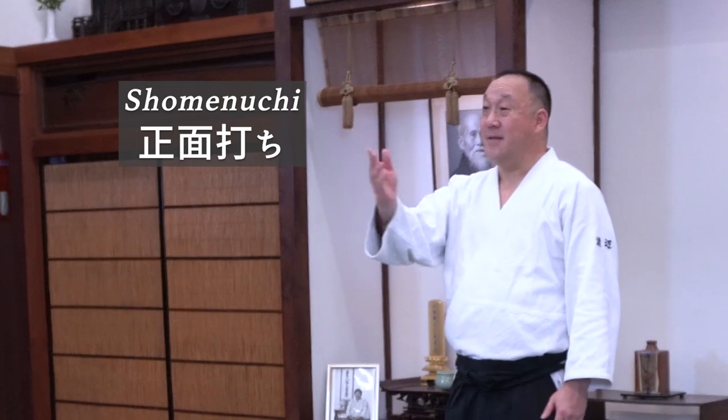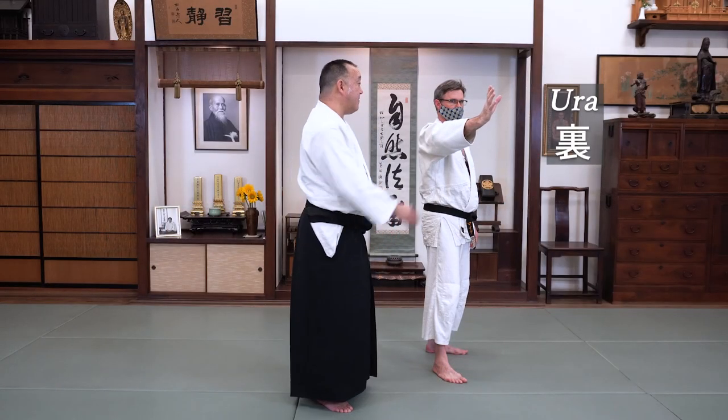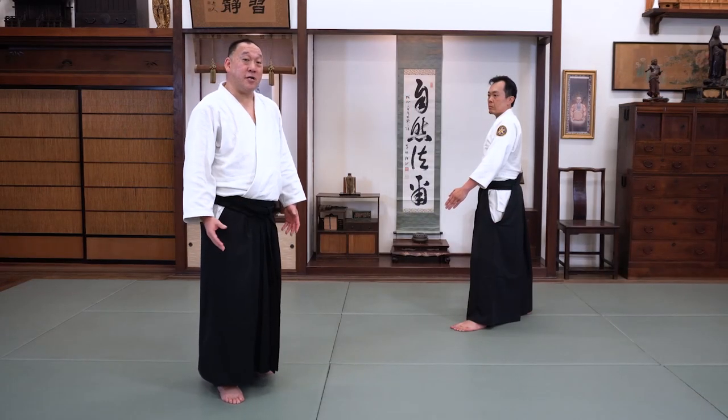This video is about Ura techniques from Shomenuchi. Shomenuchi is a strike to the face or the head. Ura techniques are techniques done from the opponent's rear facing thigh. This is the reason why we practice mostly Ura techniques.